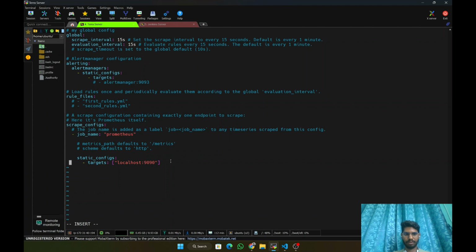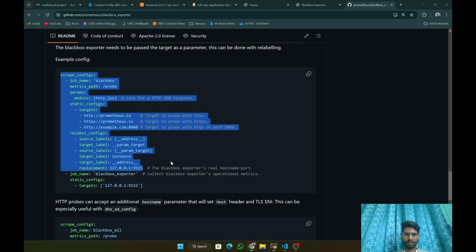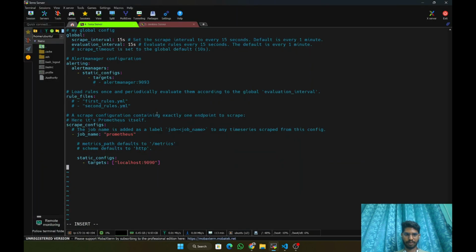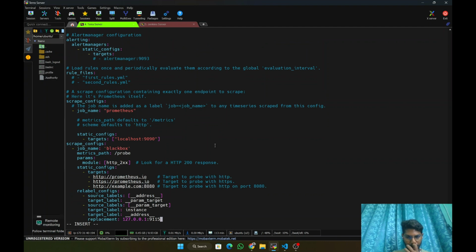Static configs, not static configs. Okay, and after that I will just delete this static configs.